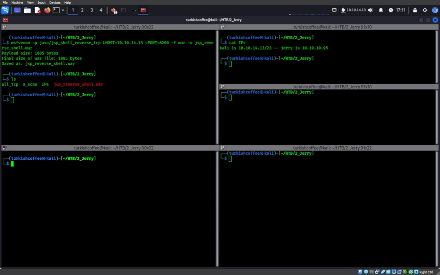What I want to show you again is the second way to do this. During my learning and studies, I found another payload we can use, which works on Windows.